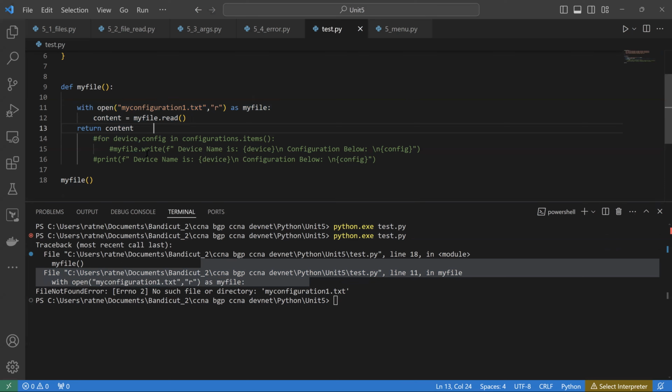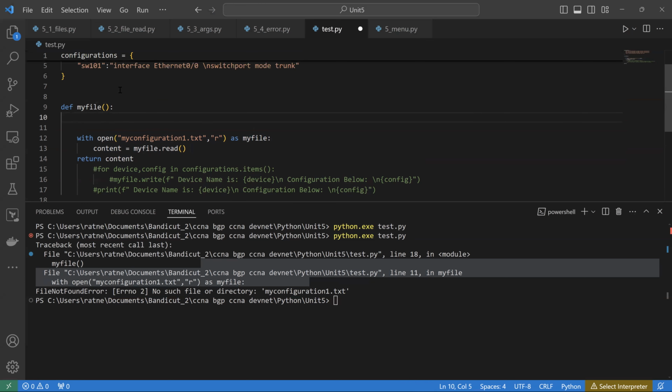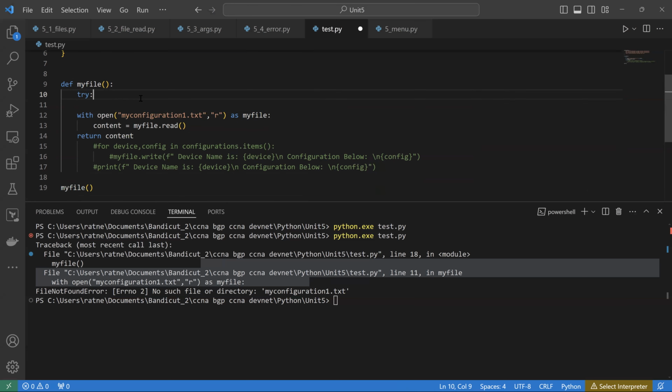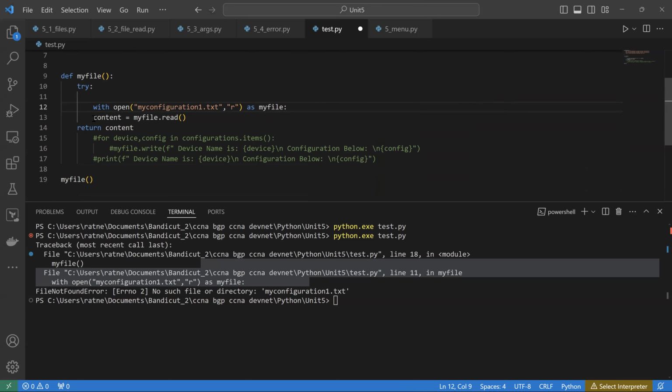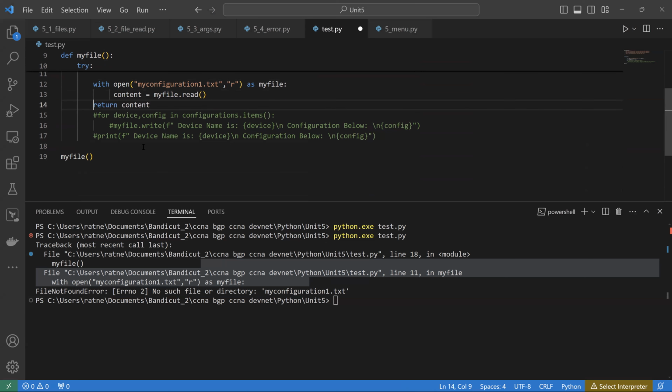Now we want to do error handling. So what can we do? We can go just below the function and use a try block here, and within try we are developing our program. So we should give some space, like 4 times: 1, 2, 3, 4.